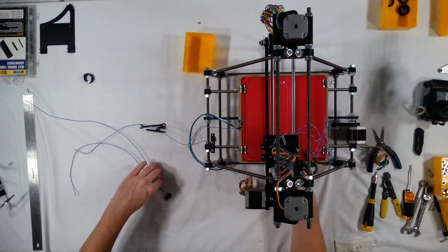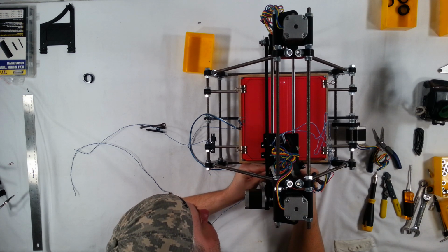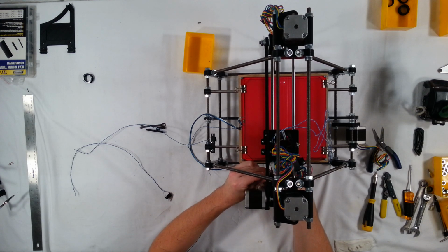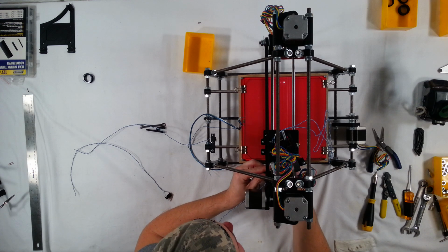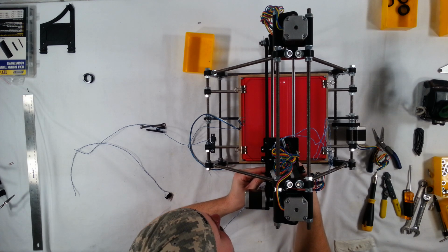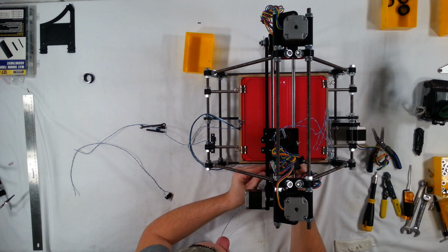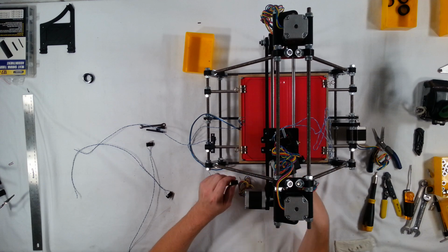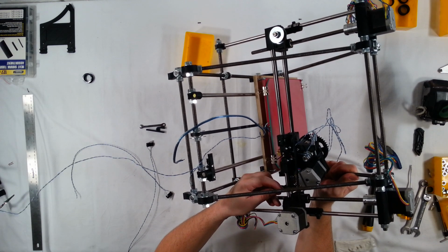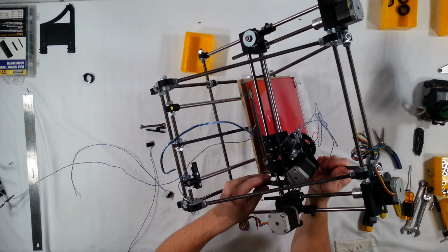Let me see, let me put the switch on here. Just make sure. Oh, that's not quite gonna reach it. Let me try the other side again. Okay, yeah, that's going to work just fine right there. Okay, so I'm going to mount this on here in this direction like so, and I'm going to put the end stop switch on the outside, and then it should touch right here against the bearing mount on the X carriage.